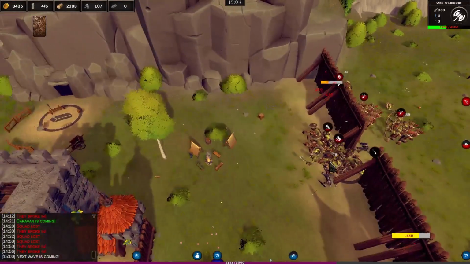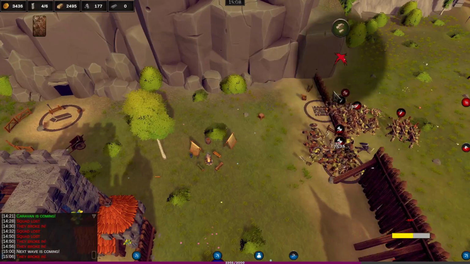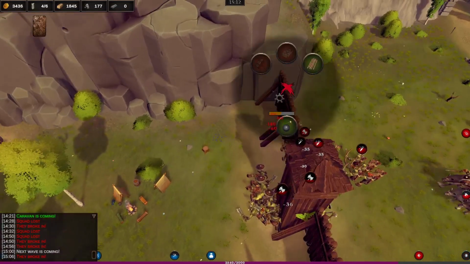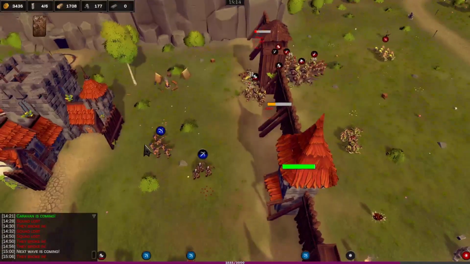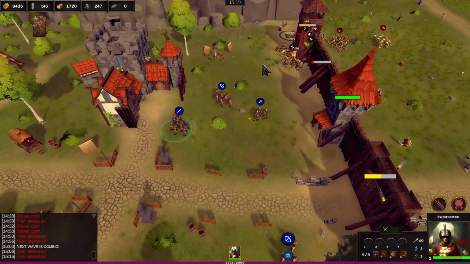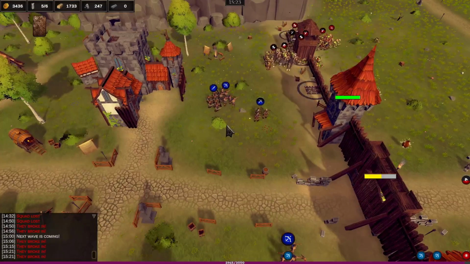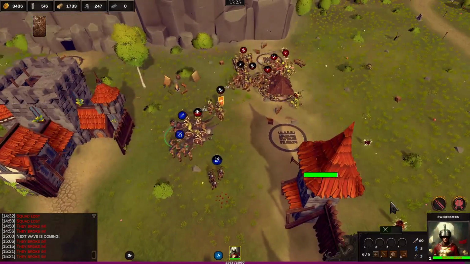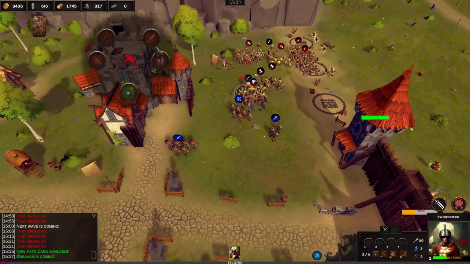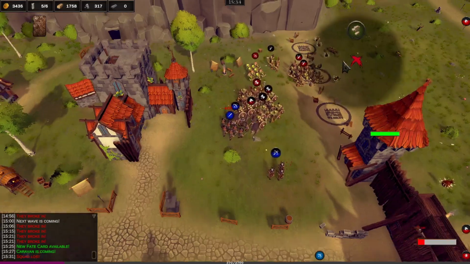Oh man, let's see if we can get this. I had it. That is really upsetting. Oh man. Oh no. Right, get them over there. Get them up there. Go, go, go, go, go. If we can upgrade them, that'd be great. I don't think that's going to happen. Okay, let's get some more. Let's fall back.